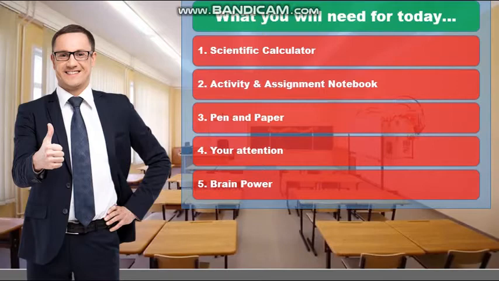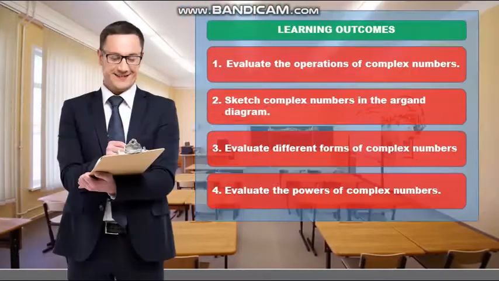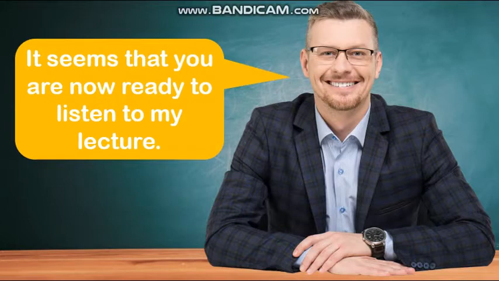Today, you will need the following: scientific calculator, your activity and assignment notebook, a pen and paper, your attention, and your brain power. Today, you will learn the following: you will learn to evaluate the operations of complex numbers. You will learn to sketch complex numbers in the Argand diagram. You will also learn to evaluate different forms of complex numbers and evaluate the powers of complex numbers. It seems that you are now ready to listen to my lecture.